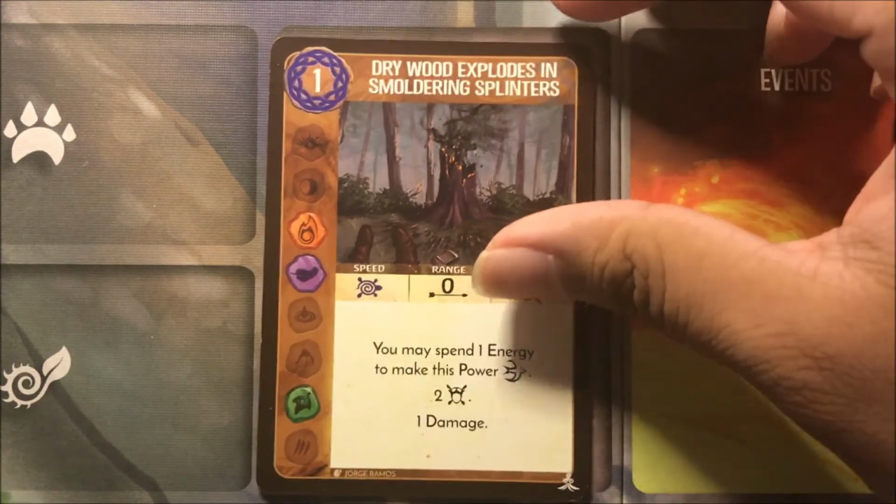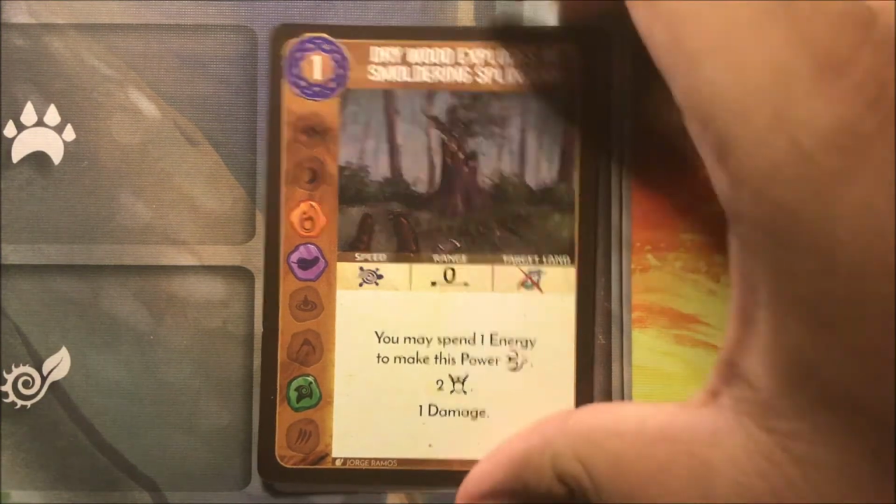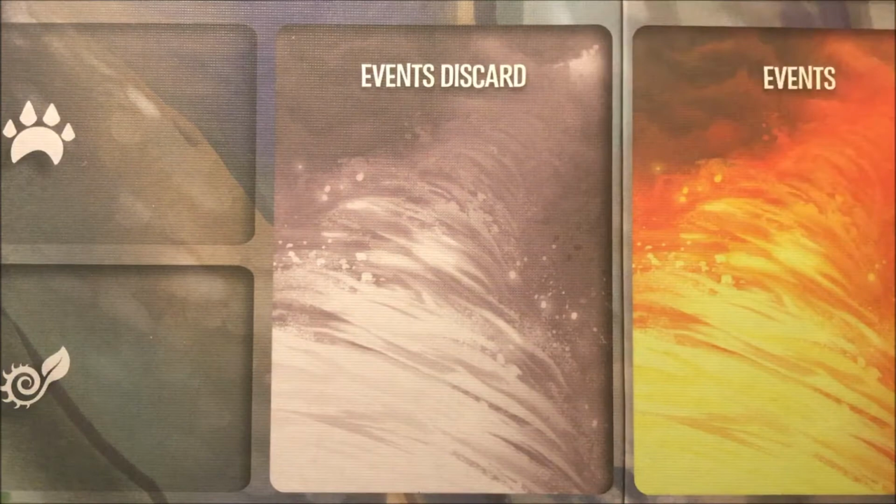Next card, we have Tree Wood Explodes in Smoldering Splinters. Range 0, you cannot target wetland. You may spend 1 energy to make it fast. 2 fear, 1 damage. And we got fire, air, and plants. Fire and wind, pretty good for Swift Strike, so might be one that you pick up.